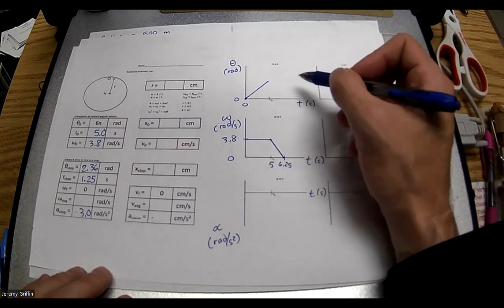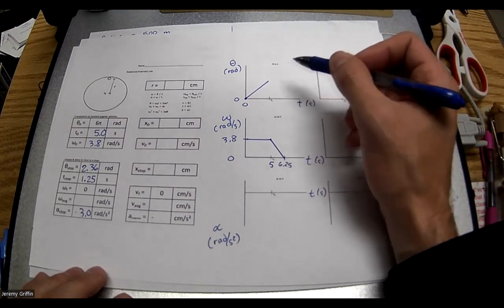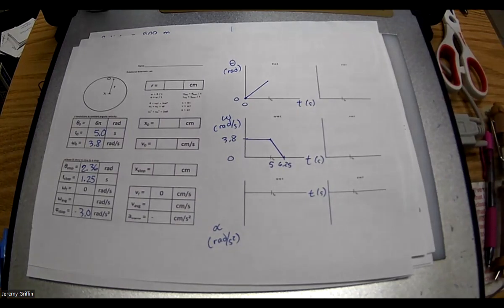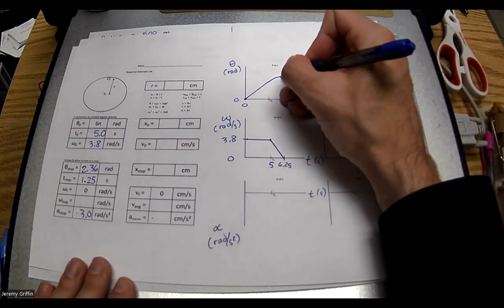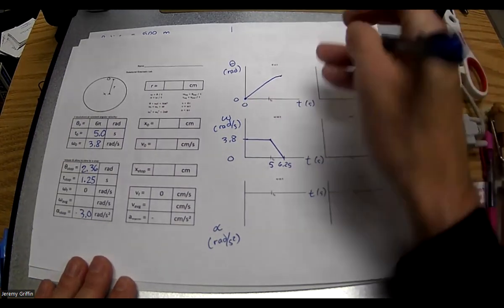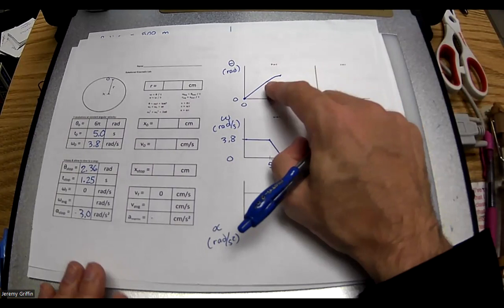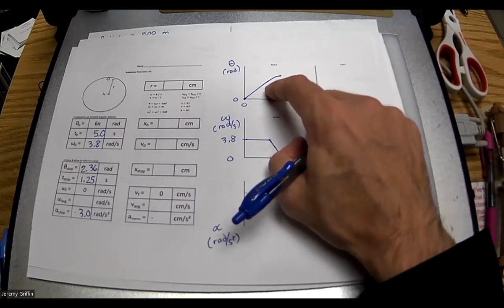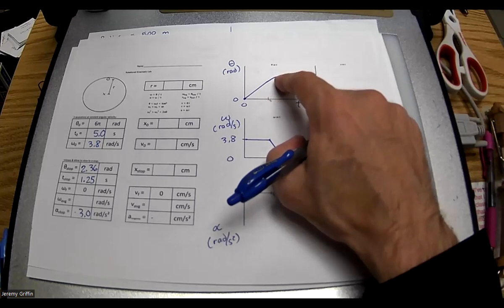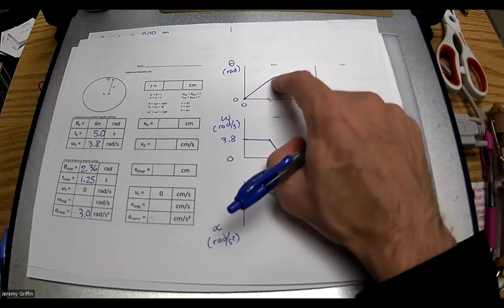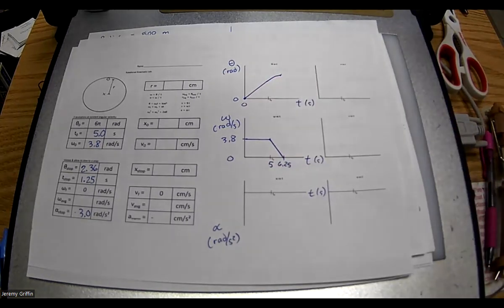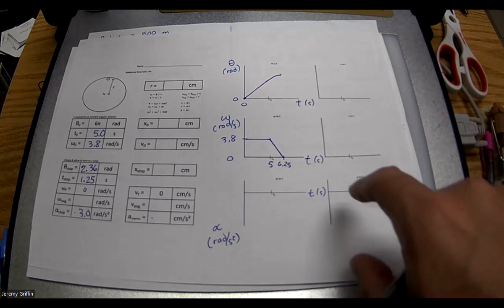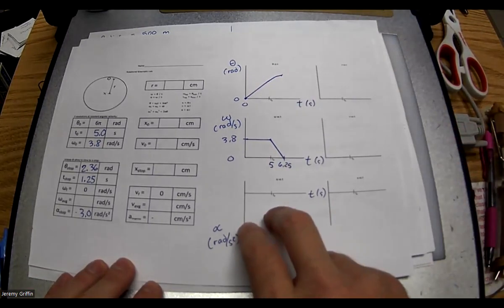So there's more to this graph. What does the rest of this graph look like? You guys remember a car braking to a stop? It was still moving forward, but it was just slowing down while it was doing that. Remember that created an upside down parabola type curve with a vertex right at the top right here? See that little hook? Right. So it's still gaining angular displacement, still going counterclockwise. It's just slower until it finally stops. This is an upside down parabola bit right here. Right? Straight line leading into an upside down parabola with a vertex right at the top. Okay, is that okay? All right, and then finally, how about angular acceleration versus time?